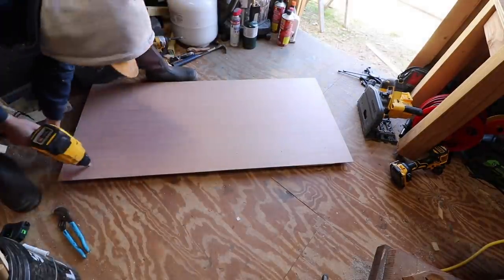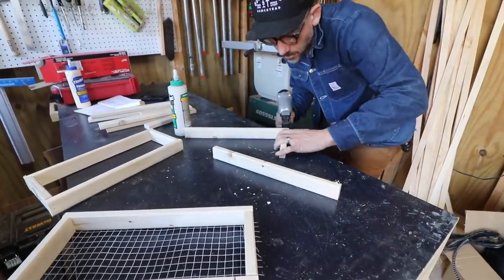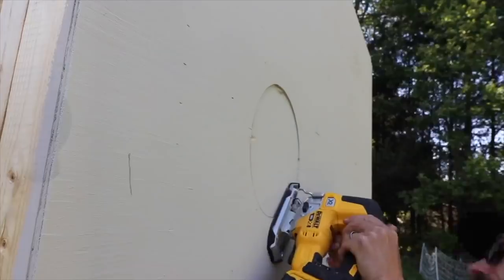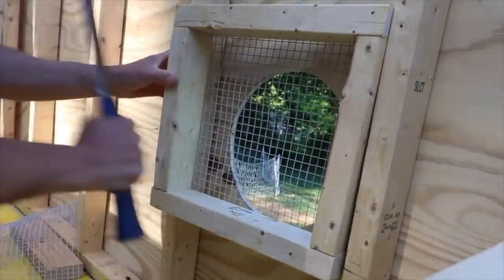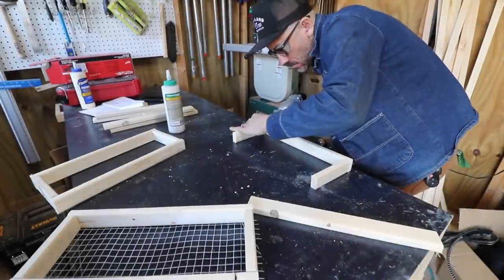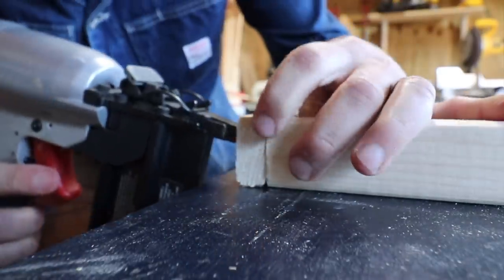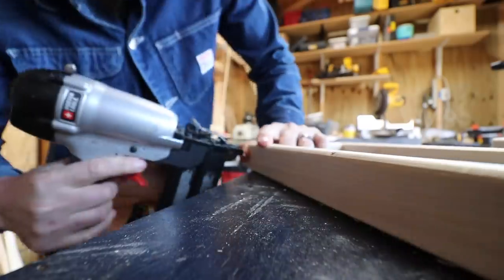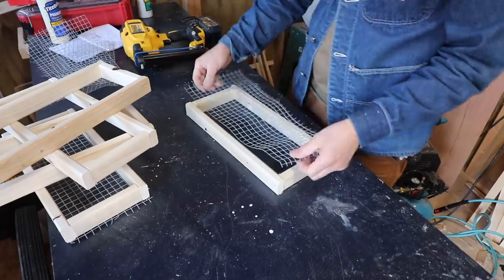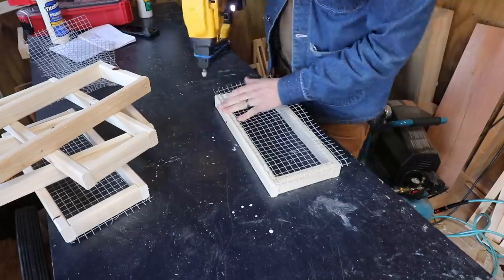When making these type of structures, I like to do things a little bit differently — such as doing a round window like I did on my chicken coop. So I'm going to do kind of the same thing here and do some oval windows. Because they are roundish windows, I need to make a window casing for them. I'm using some one-by pine wood and creating a window frame for these round windows, and also using a half inch wire mesh for the actual window screen.